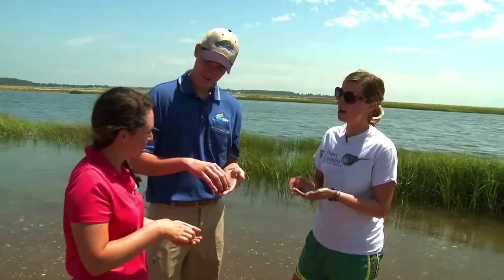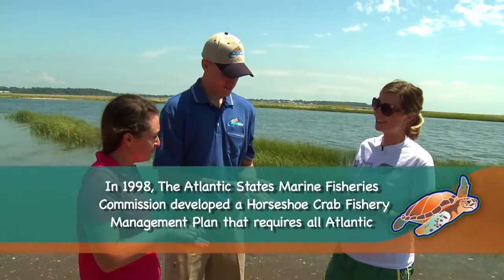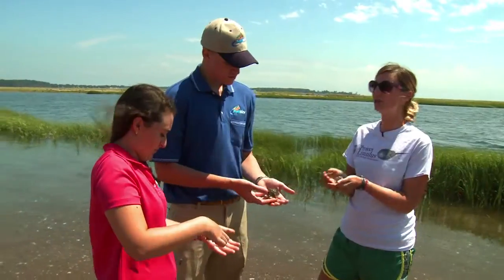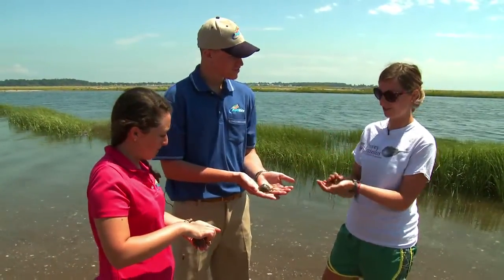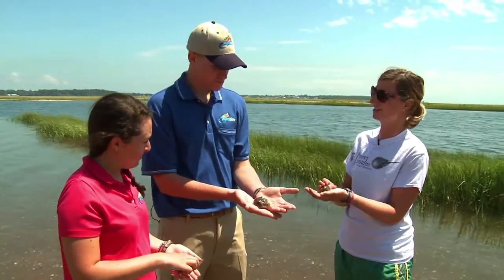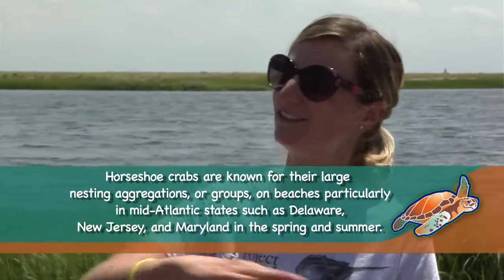And what are some ways to increase their population? That's what my project is trying to find out. We've been taking sediment samples to see what kind of sediment they're trying to go into. We're also going to look at the different organisms in the sediment that these juveniles are potentially eating, and then eventually we're going to get pH, dissolved oxygen, and any other environmental factors that could be contributing to their survival. A lot of them eat what's along the sea floor — the detritus — and they also really enjoy eating white, soft-shelled clams. Detritus is basically any of the dead organisms that are decaying at the bottom, so they feed along the floor as they move.